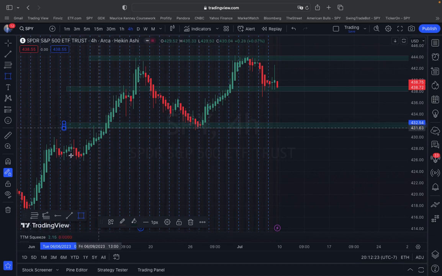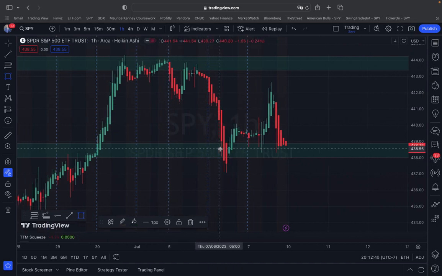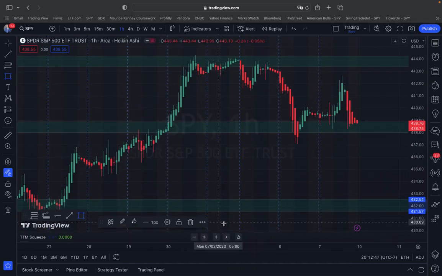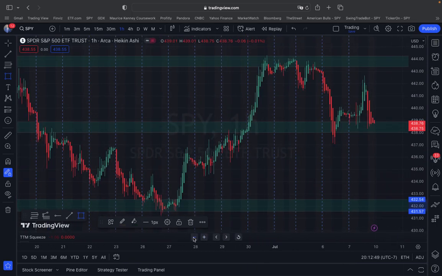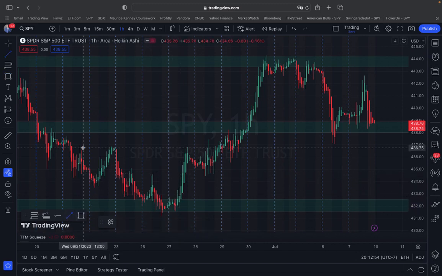So what we'll see here is that price rallied all the way up, came back down, retested this area, and then rallied all the way back up again and retested this area in June, and then here we are today, okay? So we can see this semi-consolidation pattern over the last several weeks, okay? Now, if we go down to the 1 hour chart, what we're doing here is multiple time frame analysis, right? What we want to do here is identify the trends, right?